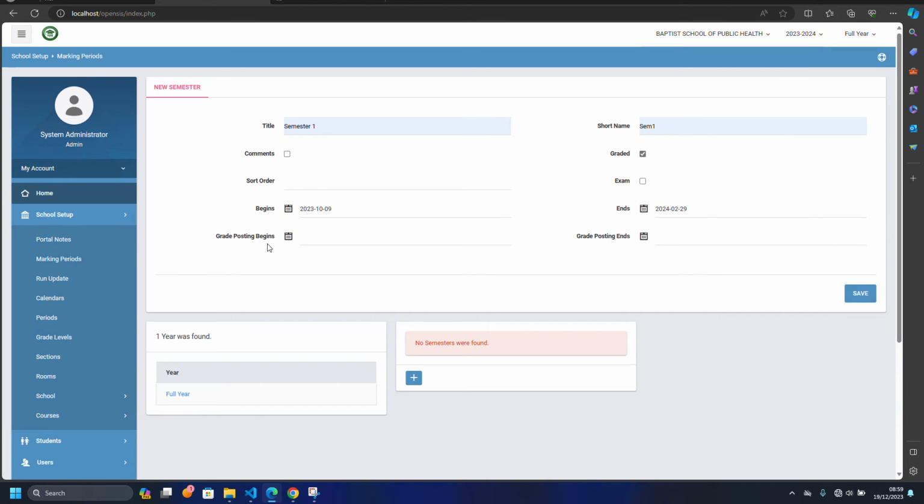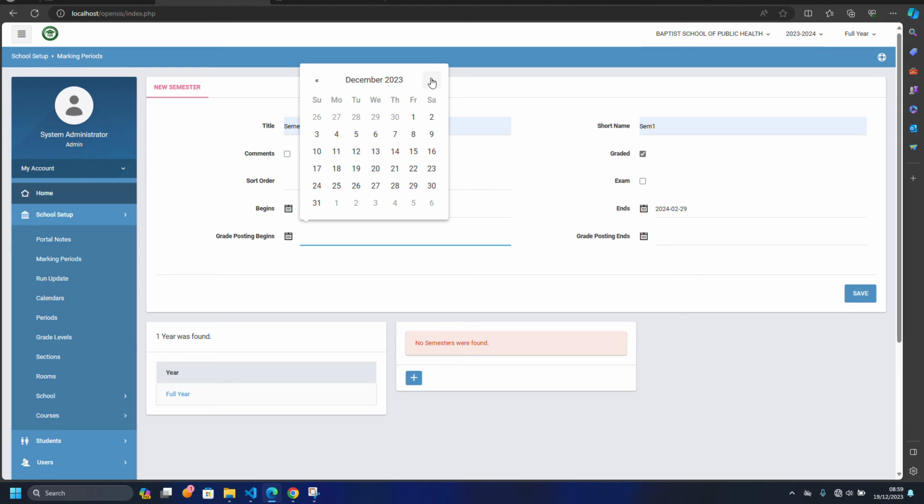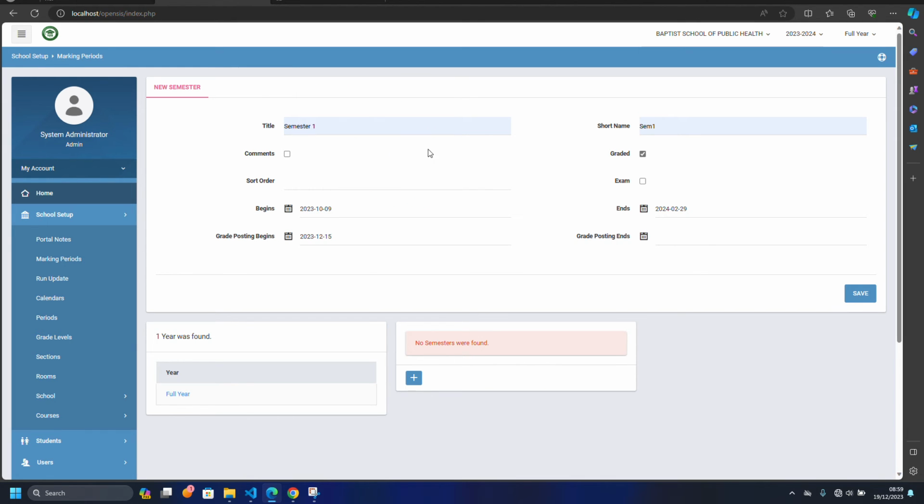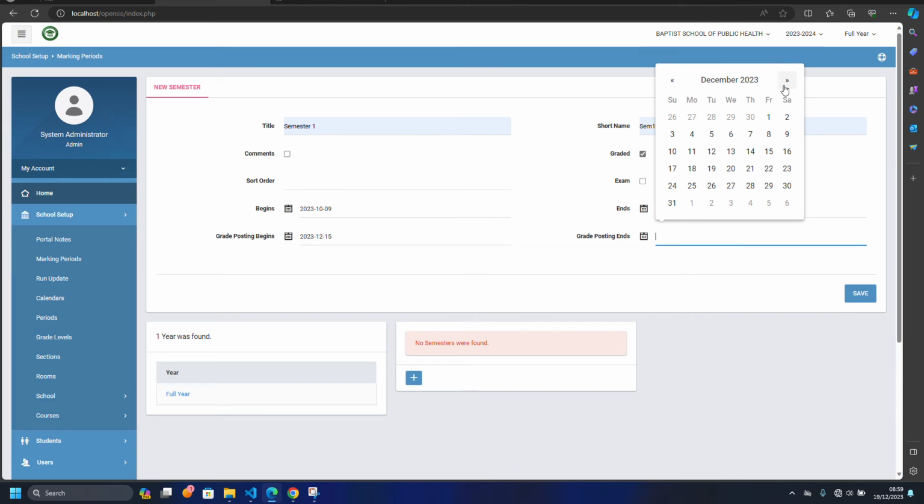Thereafter, the grading posting begins. The grading posting begins simply means you should indicate when continuous CAs or exams are going to start and end this semester.